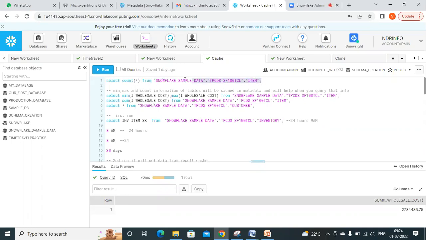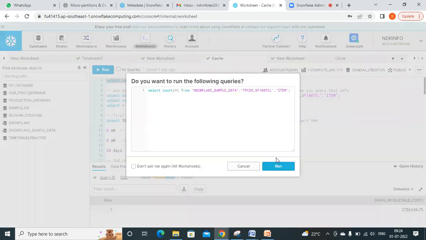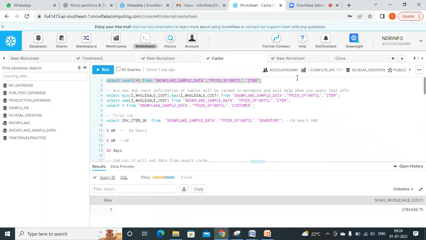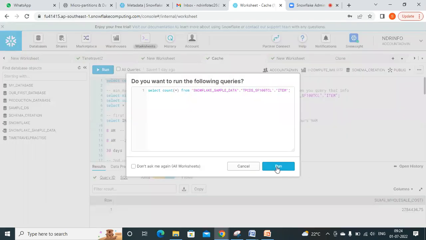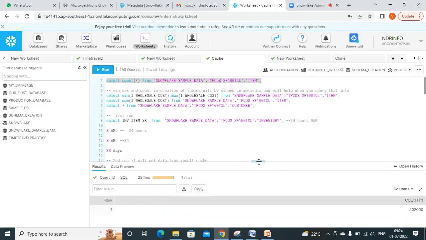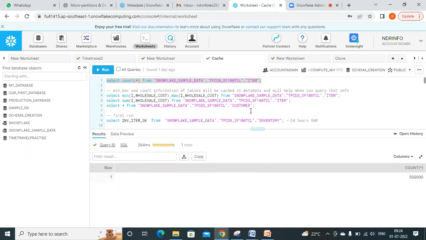Now see the compute warehouse. We are not utilizing any warehouse. It is not active. Okay, try to run this command. See, it has given the result.